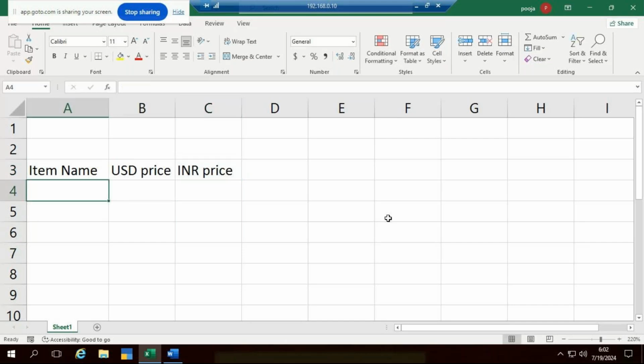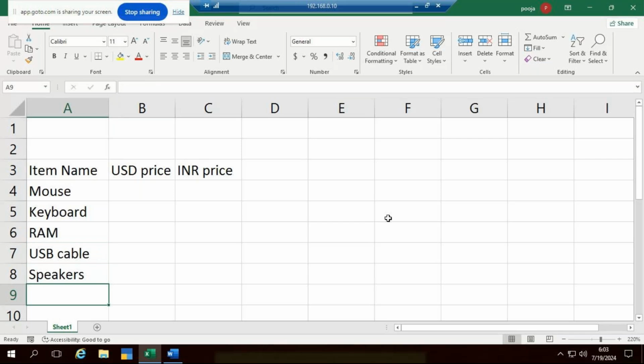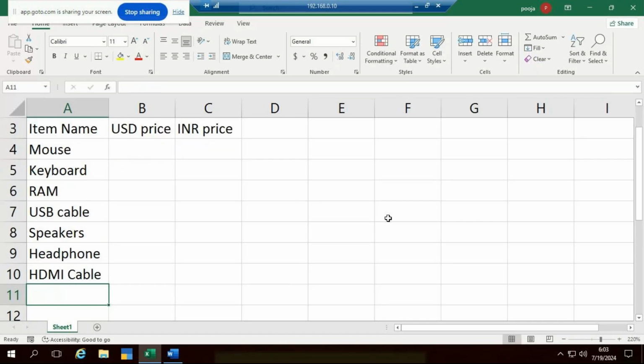So I'll take some data here: mouse, keyboard, RAM, USB cable, speakers, headphone, HDMI cable, then we have a monitor.